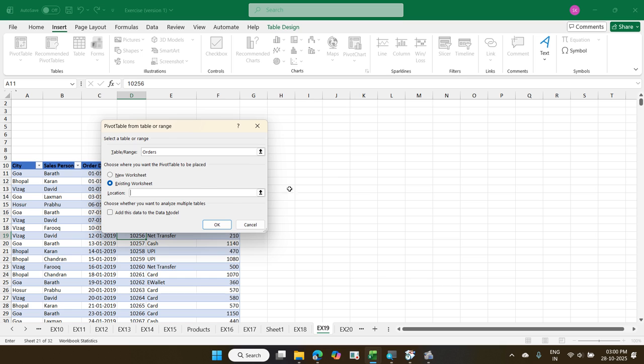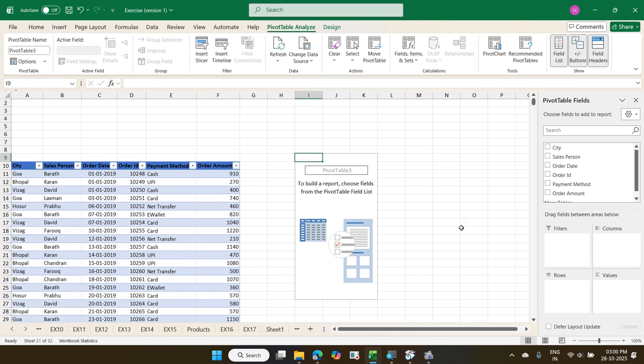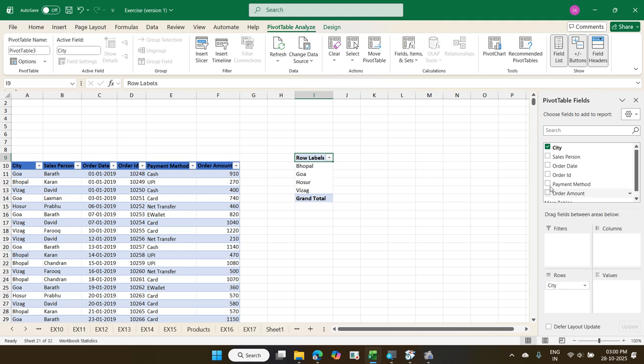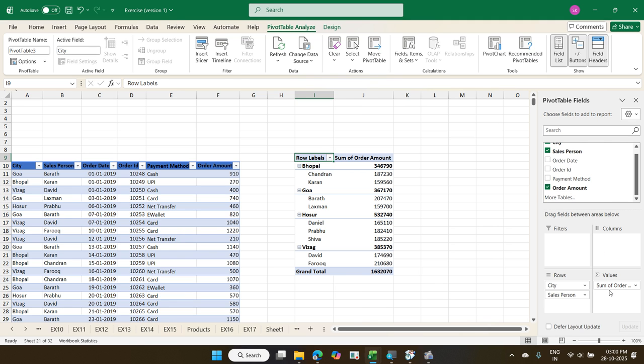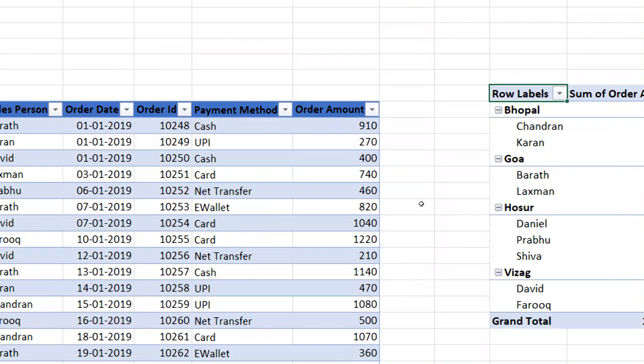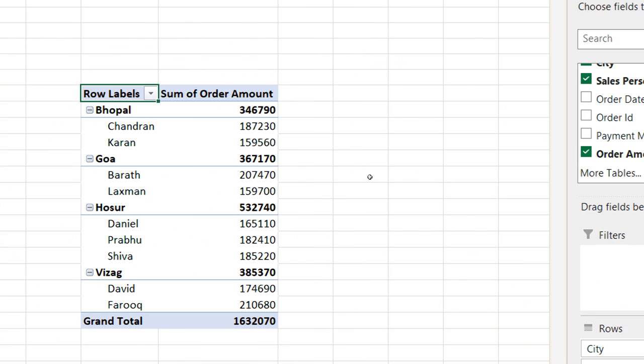Okay. City-wise, let me drag the city into rows. Salesperson-wise, I'll drag it into rows again. And order amount into sigma values. But how can I convert this order amount into an average? Right click, summarize value by average.